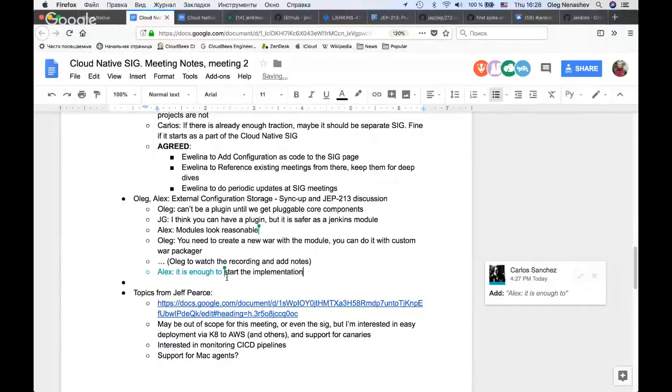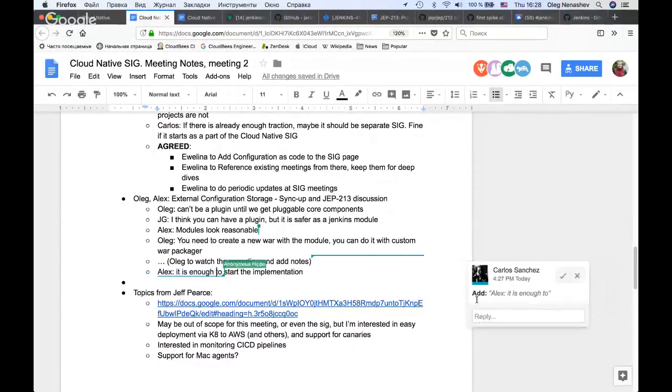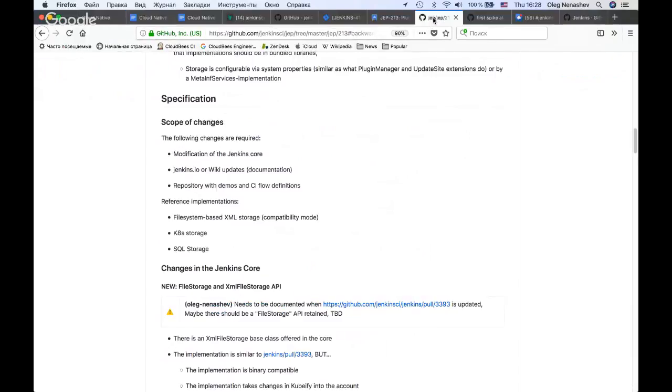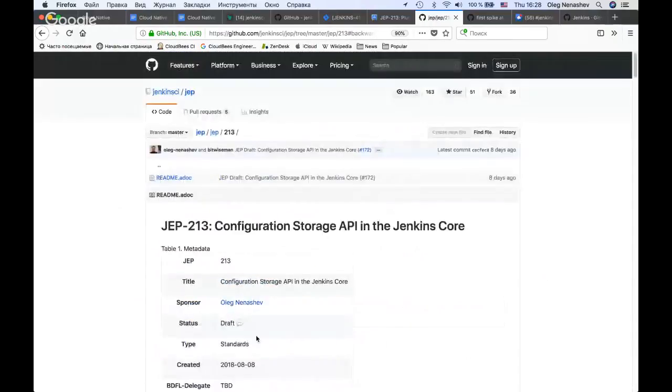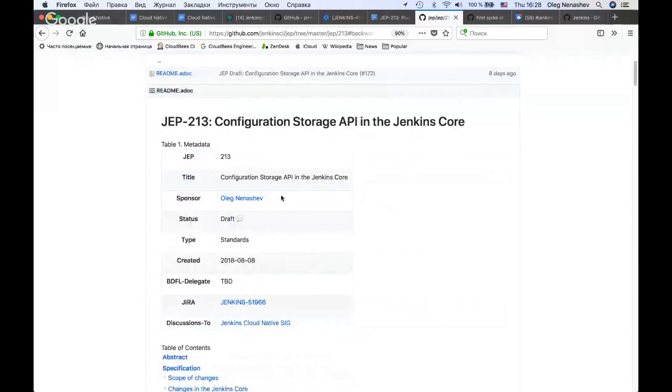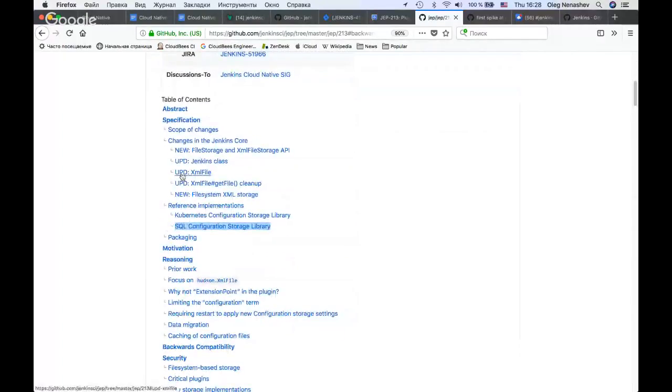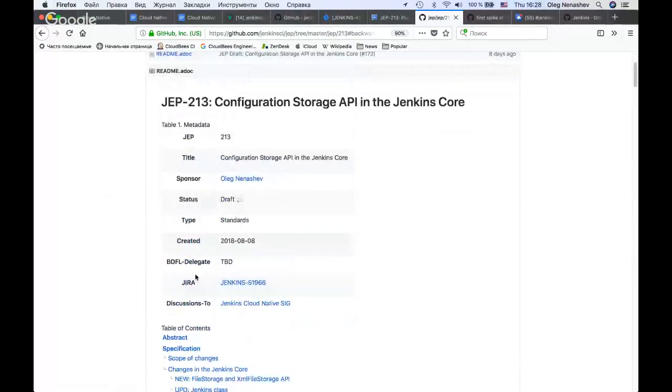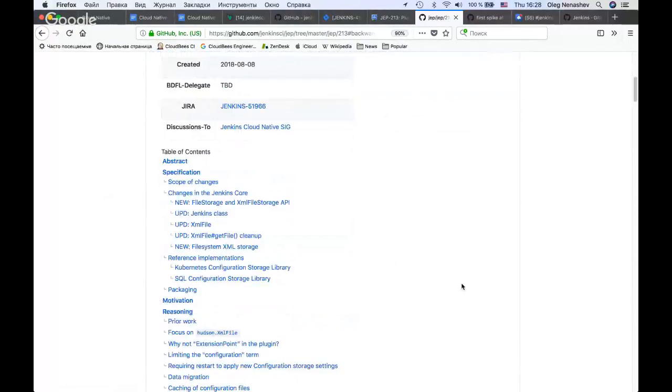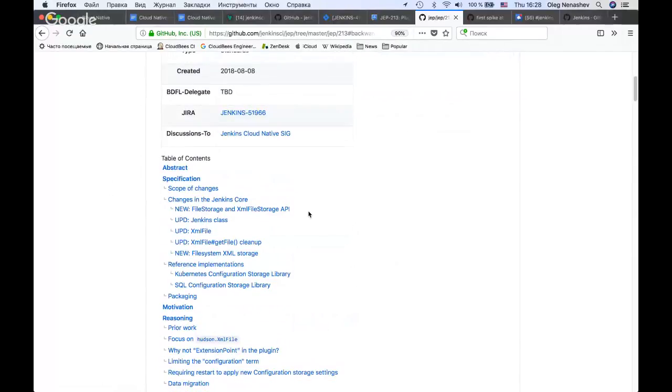Okay. Yes, and if anything is needed, just let me know, and I'll try to process this pull request. And if you want, feel free to just patch it on your own, I'll add you to sponsors as well. You're more than welcome to join this activity, because you proposed the original pull request anyway, and here I reflect many things from your original proposal. So if you need to make some edits in the JEP, feel free to do that.